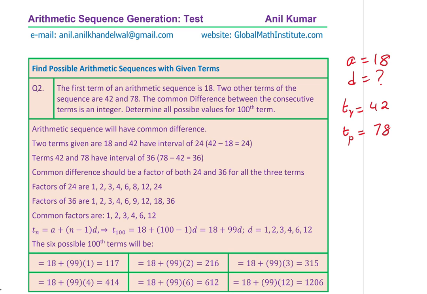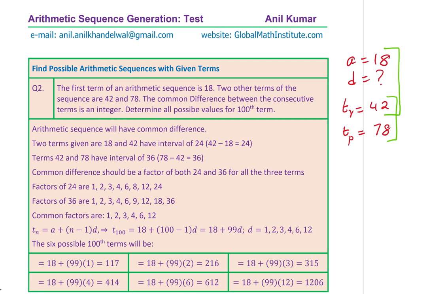Well, what we could do here is find the difference between 42 and 78. We can also find the difference between 18 and 42. These differences and their factors will help us to get the solution. I hope you got the hint, right? Now you can pause and answer this question.